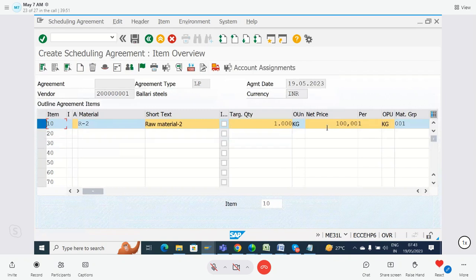Assume you enter there, then the price will come here, but I entered directly. There is an issue in the pricing procedure. Leave it. Next line, back.